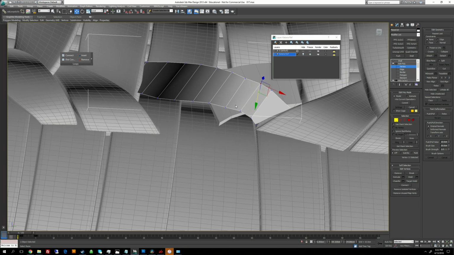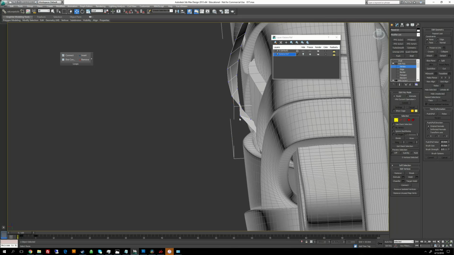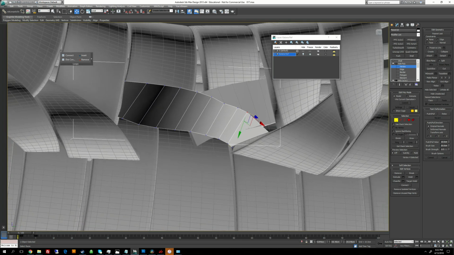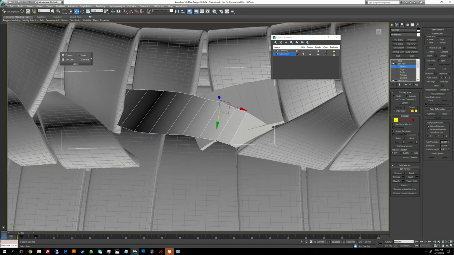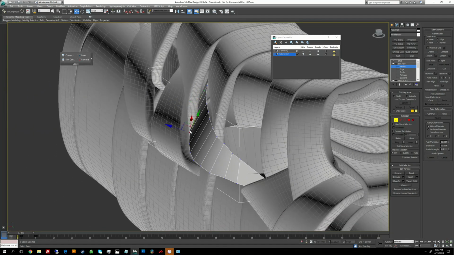Pull these up a little bit. This is going to need to go back. Maybe even close that gap a little bit. Alright. Let's get that kind of rough in its rough place.